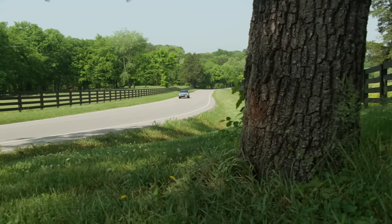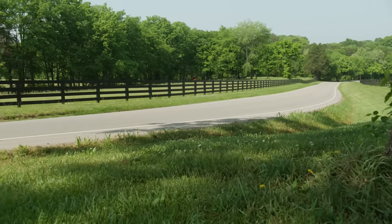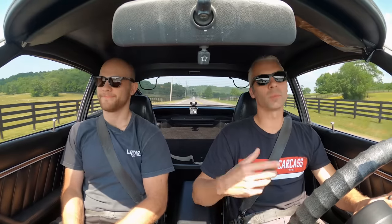We'll just kind of see. We both don't like cars that are too smooth, because you can take it too far and then it stops looking like what it was supposed to be. So we just want to kind of refine it a little bit, give our own twist on it. It should be a cool build. We're not here to reinvent the wheel. We're just going to make the wheel look better.